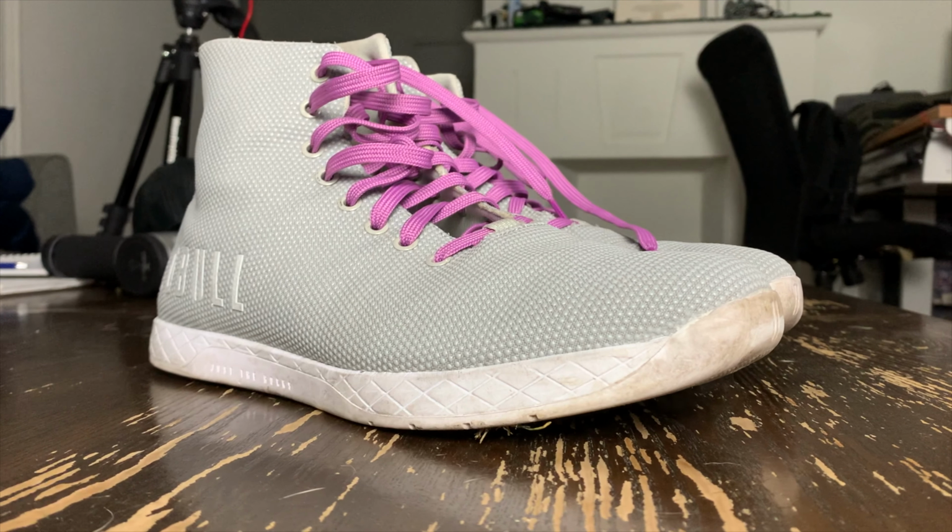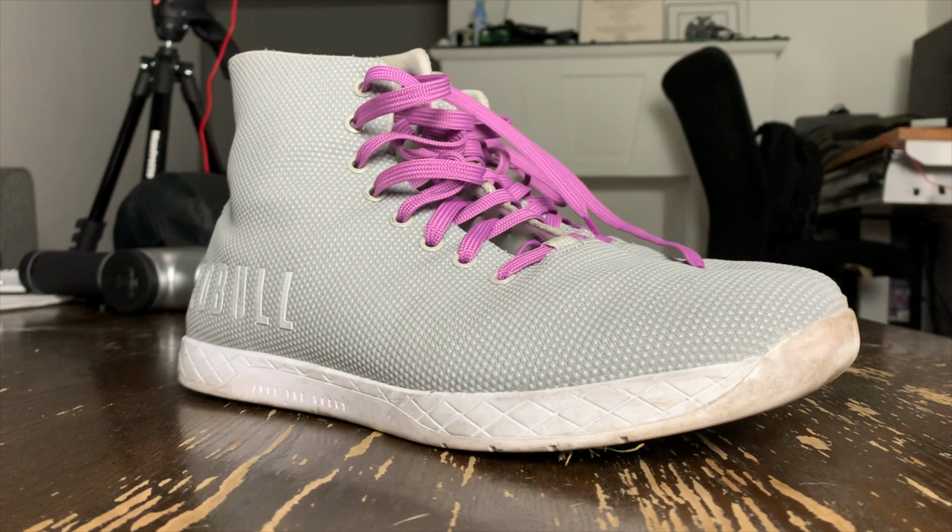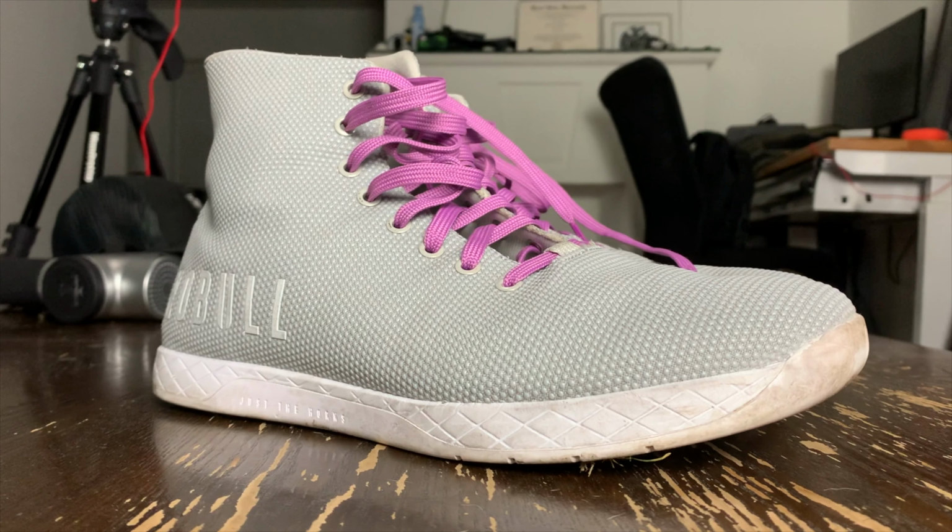So, back to the shoe. There isn't much to this shoe. I mean, it's a very comfortable shoe for what it is. It's going to get you through short to medium runs. I wouldn't go more than 800 meters, maybe a mile in this shoe if you absolutely have to, and there are some other movements that you need to do, but it's just not a running shoe.